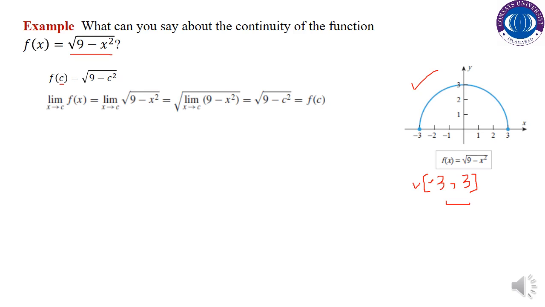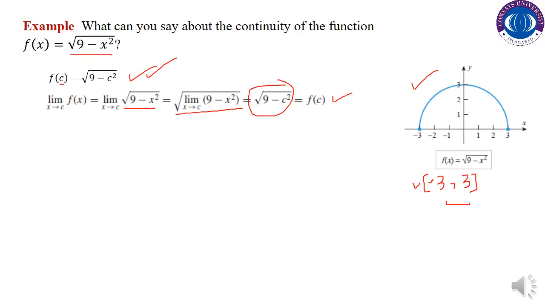So the value of the function f at point c is square root of 9 minus c square. Now we will find the limit of the function at c. So we will apply the limit to this function. Here we have used the property of limits: we can apply the limit inside the square root, on whatever function is inside the square root. So we have square root of 9 minus c square, which is equal to f of c.